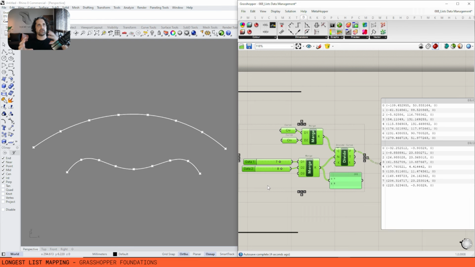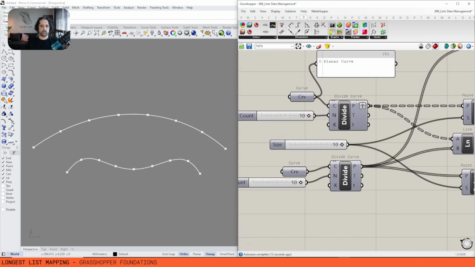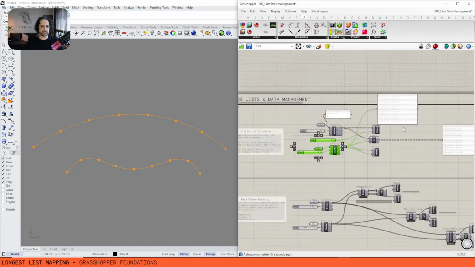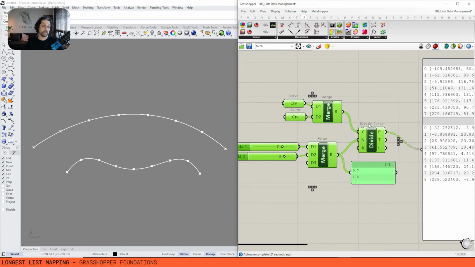So just by understanding longest list mapping and the branch structures of Grasshopper, we can really get around this problem of having to copy and paste our little scripts around all the time. We can be way more efficient with our components if we just understand that branch structure and how those lists map against each other. So this is longest list mapping.